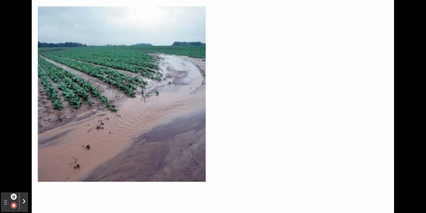So what are the impacts? Well, first, let me just help you envision this. You can see a farm where there's a lot of soil being washed off. There's probably also fertilizer in the soil, but you can see how brown the water is. There's a lot of soil and sediment dissolved in it.